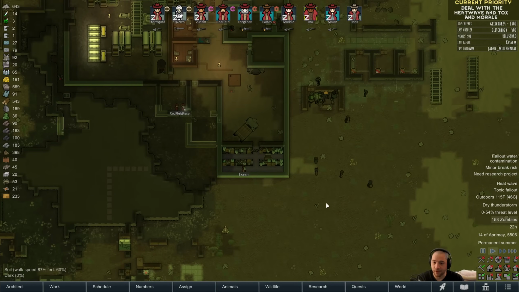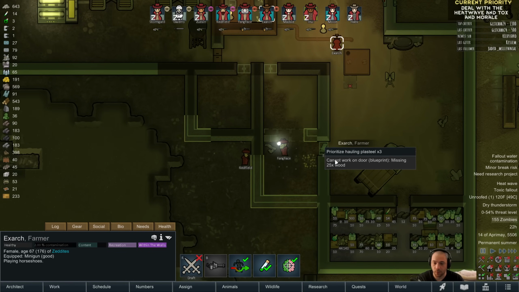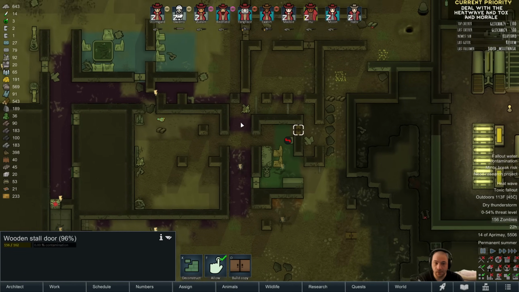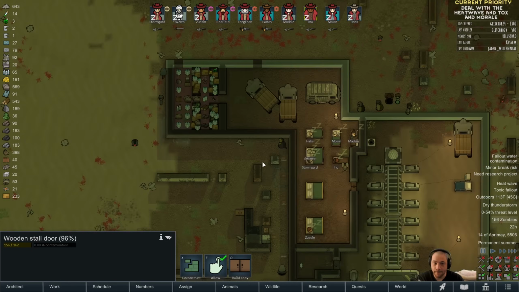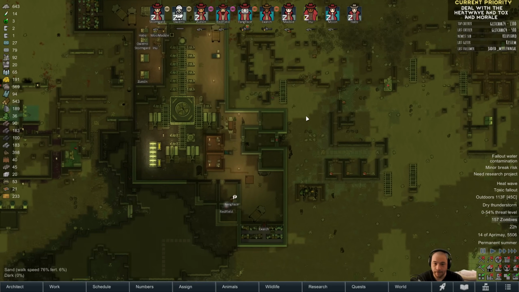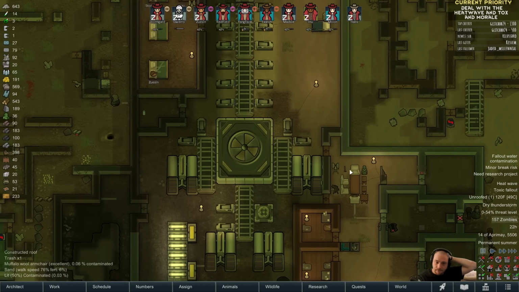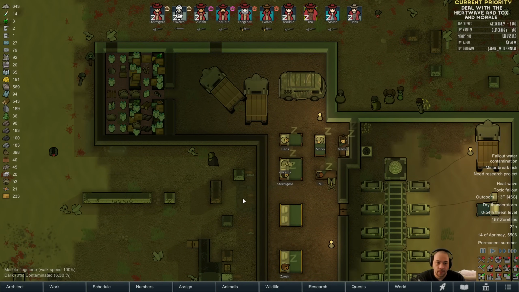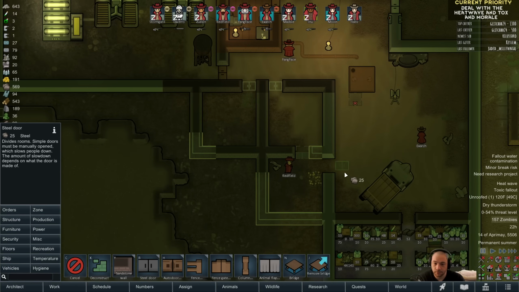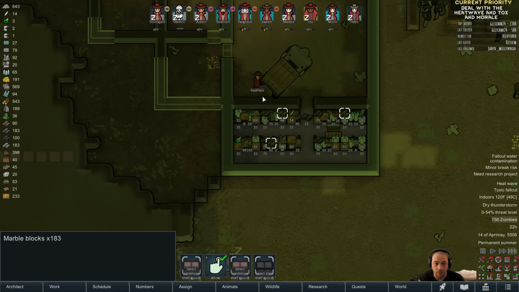So maybe what I'll do, if given the chance, is to grab frag grenades and actually just nuke that, because it's working against me in a not great way. I'm also out of wood. I could do steel doors. I just need something that opens and closes quickly. Am I out of marble? No.